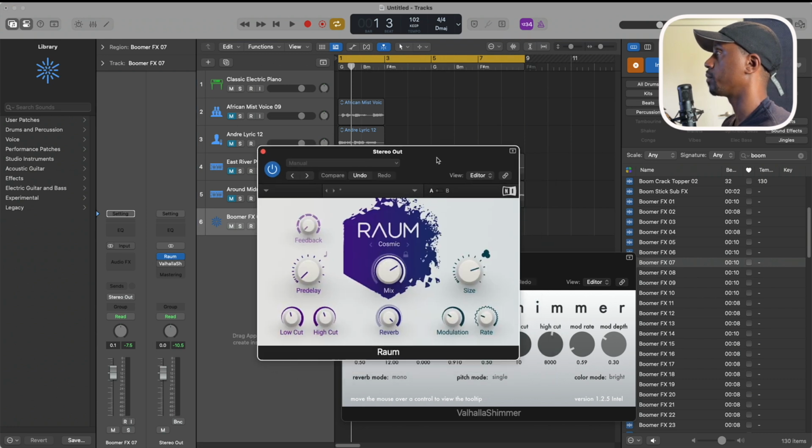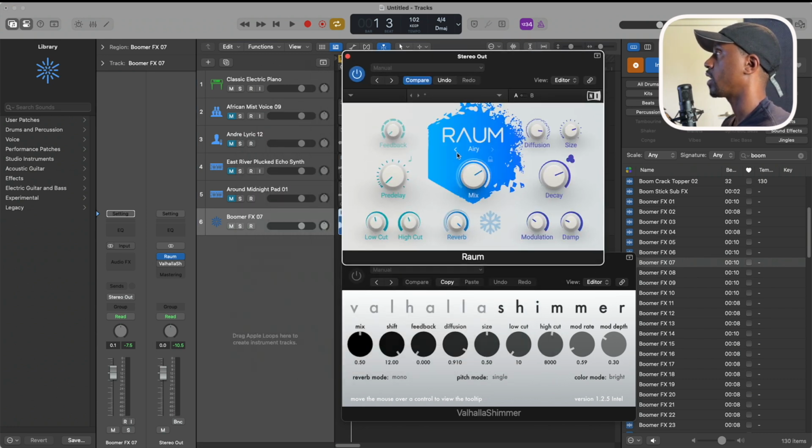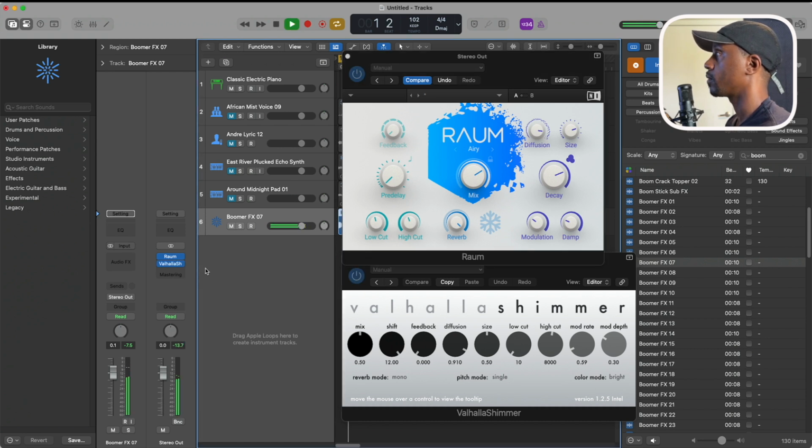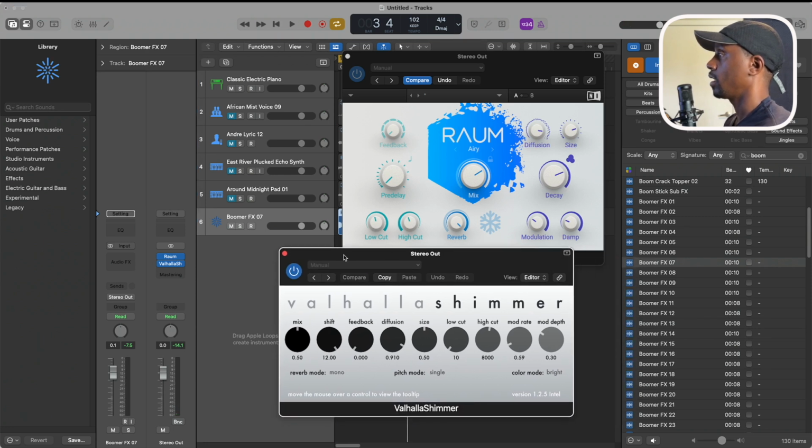And let me pull up Raum. I think I want to go back to Airy for this one. They're similar. I'm curious what they sound like together. Not bad.